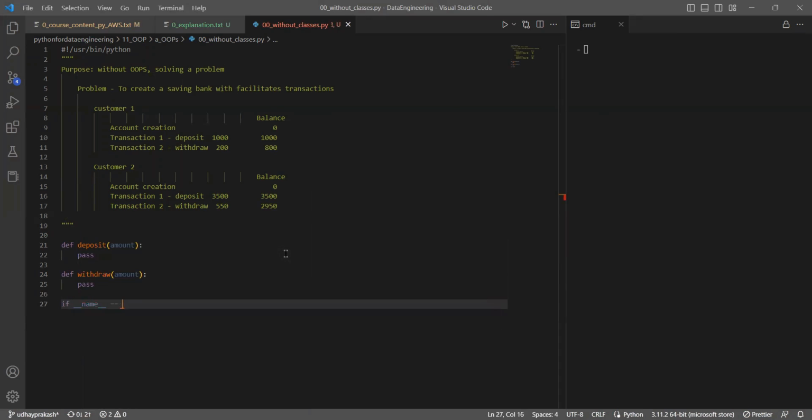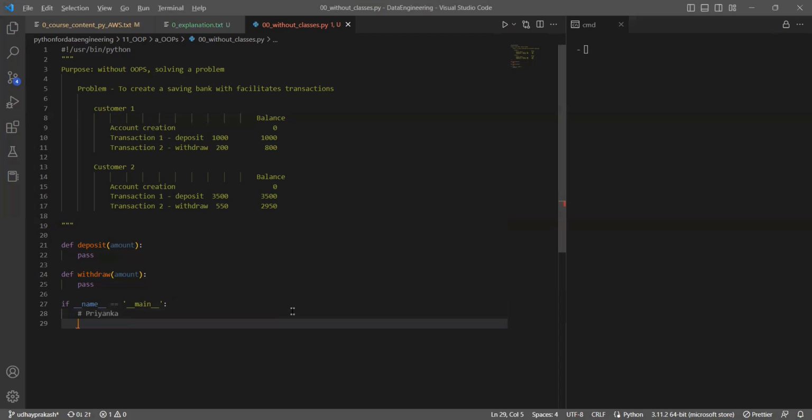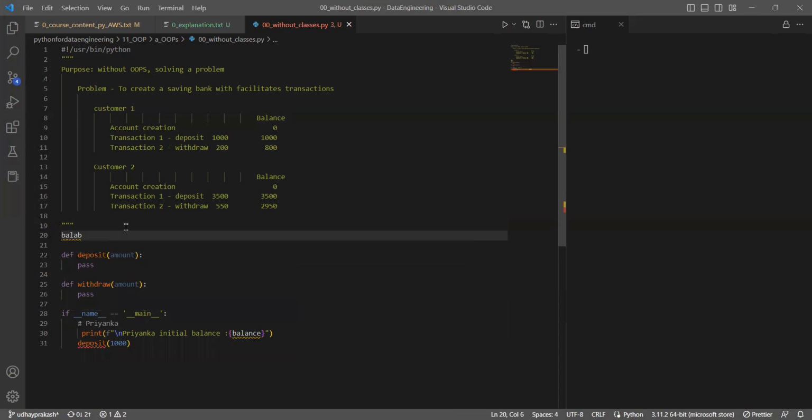See how I write a typical function. The skeleton first I'm making. Slowly, I'm trying to write the program. So any person can develop things like this. Let's say I take the first person's name, Priyanka, and for her you want to create the balance. Initially for Priyanka, I want to make some deposit of 1000. So maybe I'll use a global variable, balance equal to 0. Initially 0, right? Then I do the withdrawal and update.